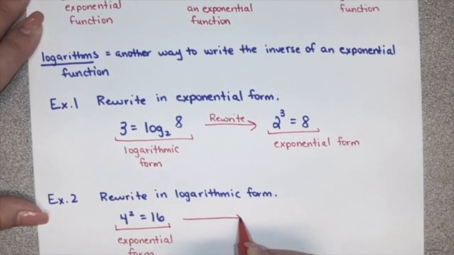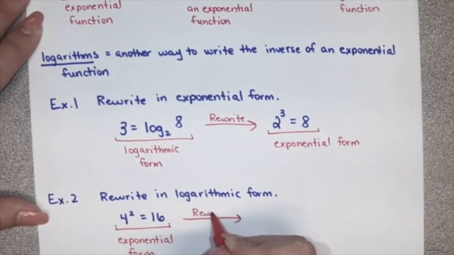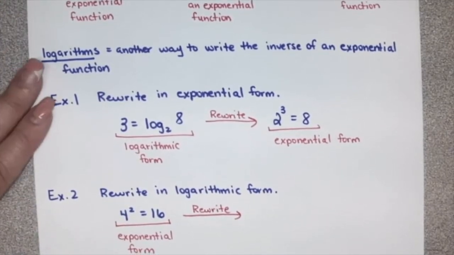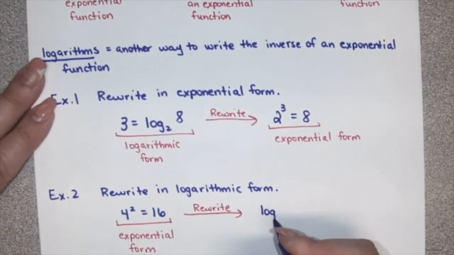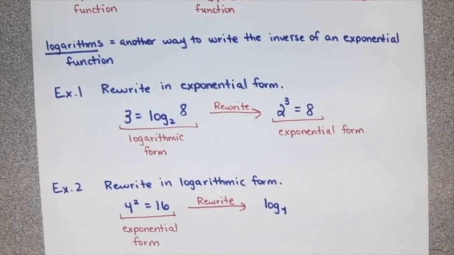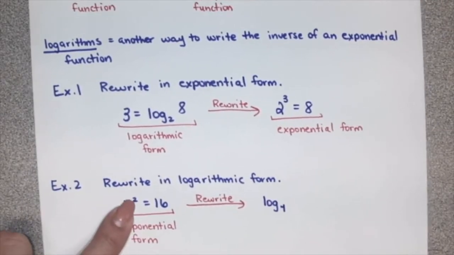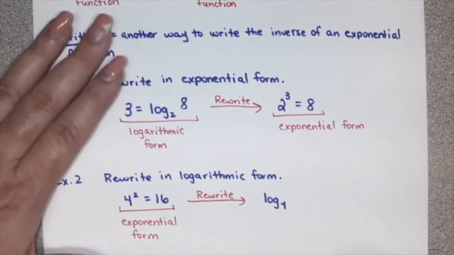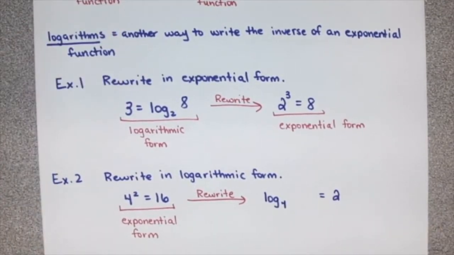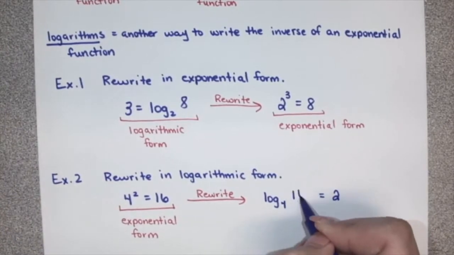So I'm asking you to rewrite this in a different form, but put things where they go, right? So I'm going to do the easy part. It is going to be the log base 4, because the base here is 4, so the base of a log becomes 4. And then do y'all remember what to do now? Where's the exponent supposed to go in a logarithm? It's supposed to be the answer, right? And so then by default, the 16 has to go here.